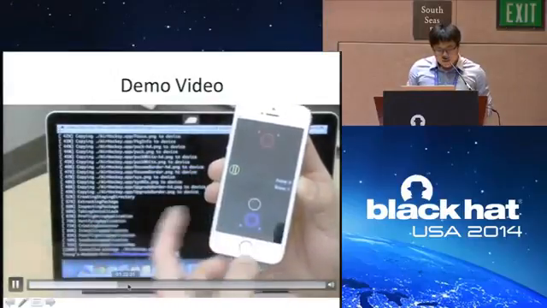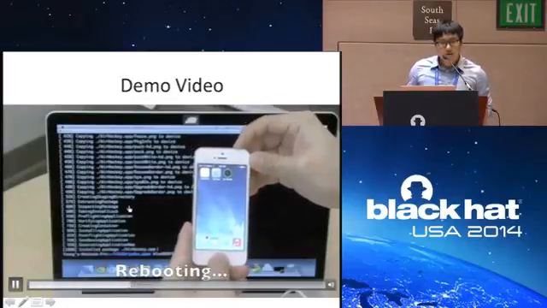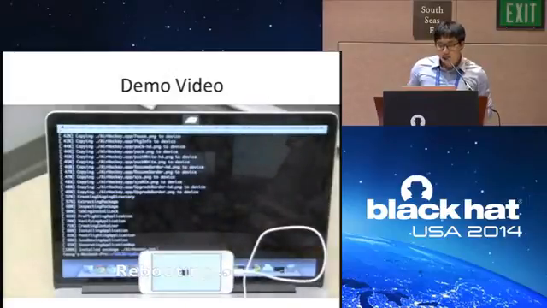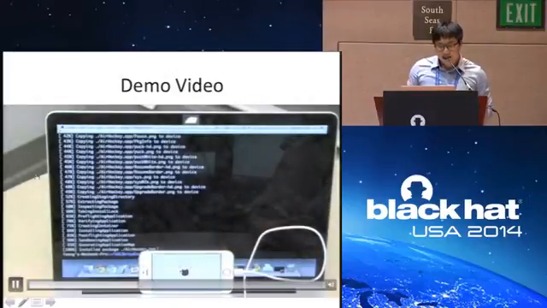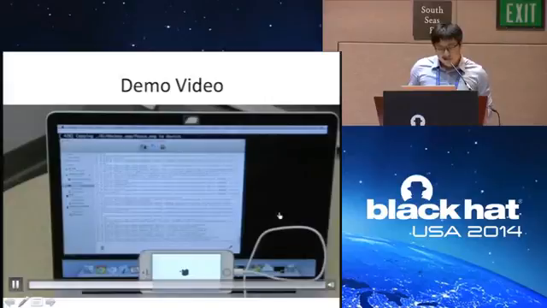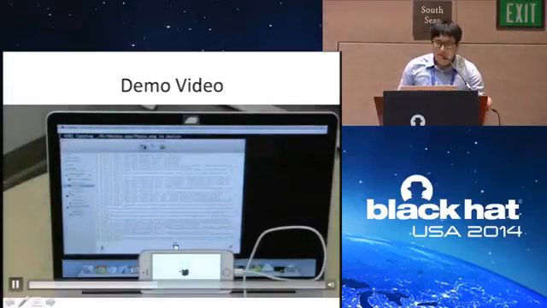Let's skip ahead a little. We said that the jailbreak process, the rooting process, will not persist after the reboot. So we will show what happens after the reboot.